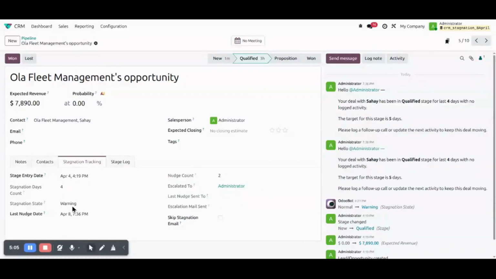Stagnation state, currently it's in warning, and last nudge date and nudge count, escalated to manager, who will be the person responsible for this, and last nudge sent, an escalation mail sent, and if we want to skip the escalation we can enable this.